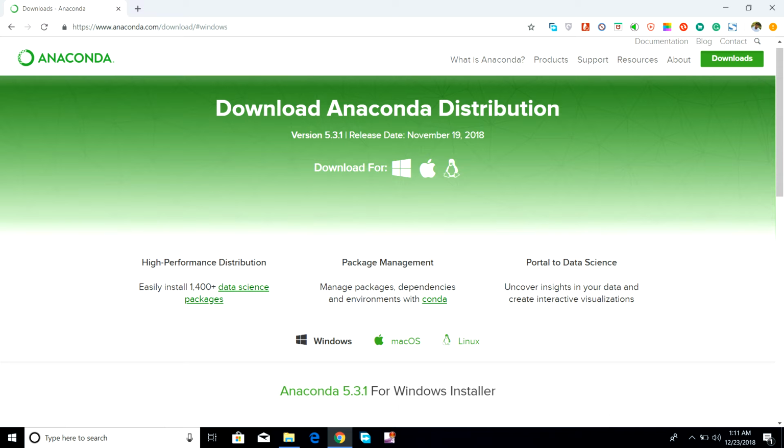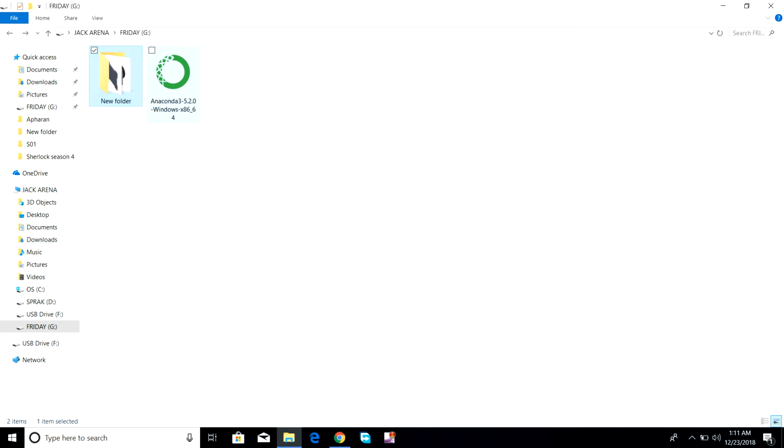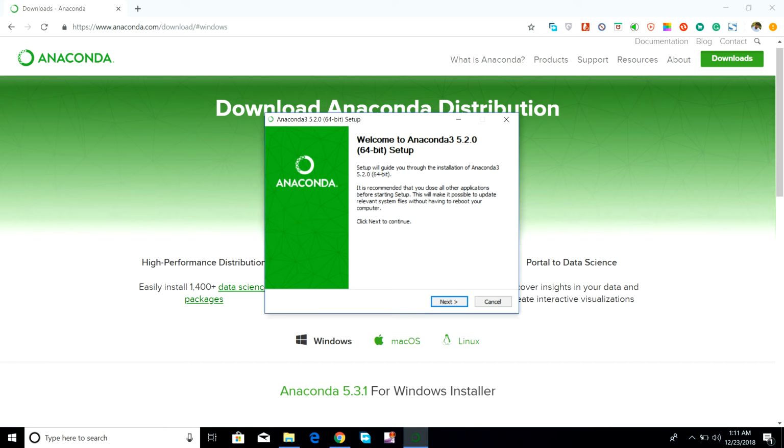So let's see how to install it. We can download it easily from the website. I'm going to put the link in the description. So let's go to the download and just hit enter. So here is the pop-up.